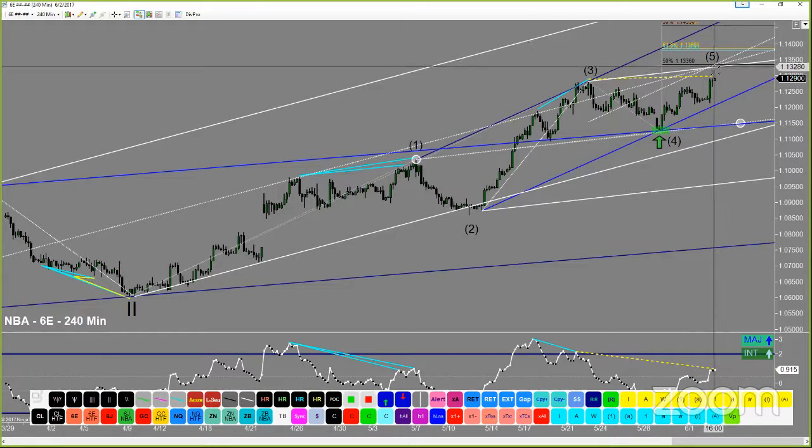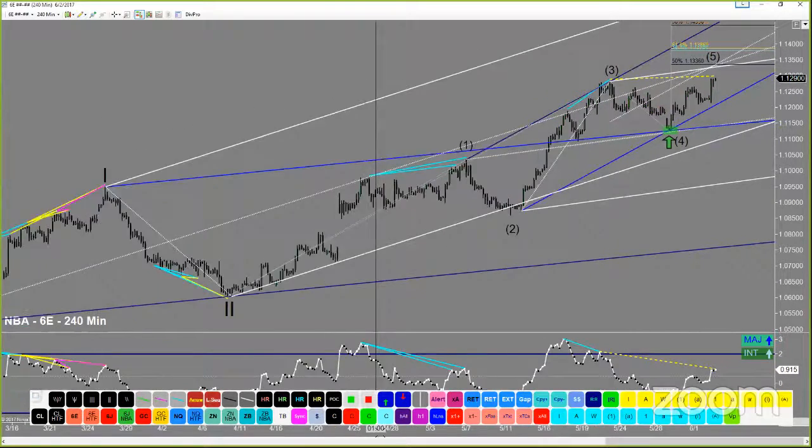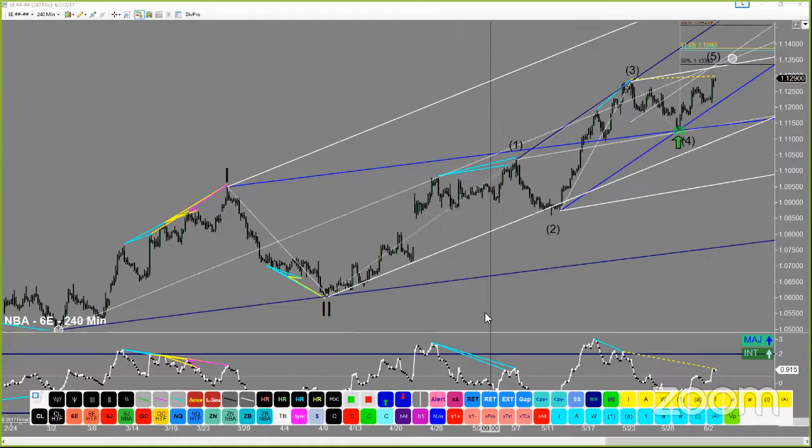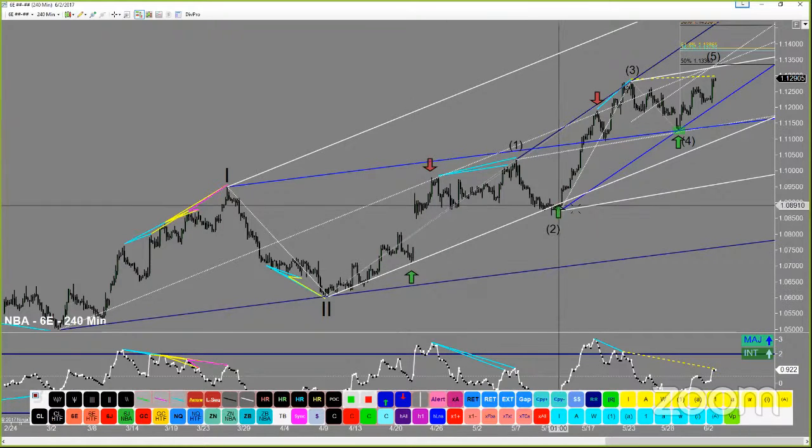Like I said, there's a few other areas at 3280, just on the 240, these upsloping areas: the midline of the channel, and then this center median line right here, which we used a few different times at the high here, this high with a little bit of an overthrow there, and then at the lows. So we'll potentially be finding resistance there, but I think quite a bit more upside. So let me jump down to the 60-minute.